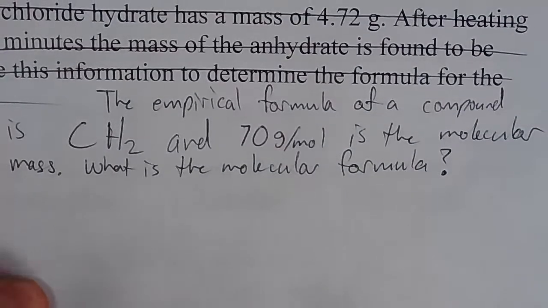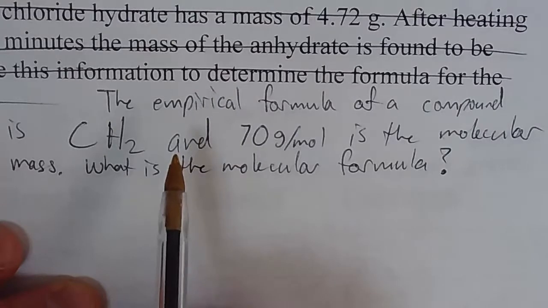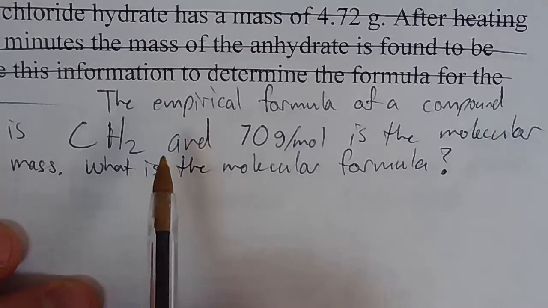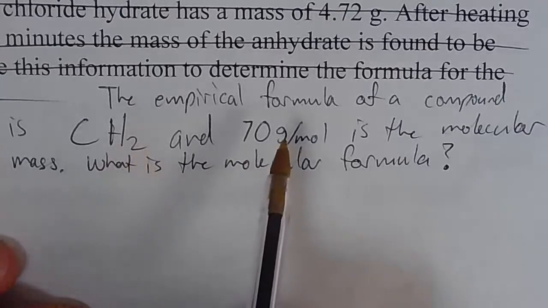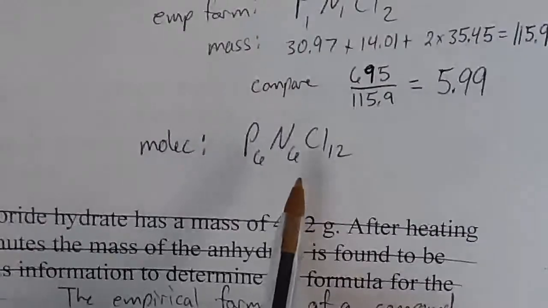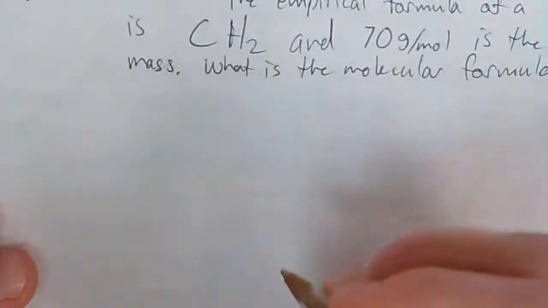All right, so here's our second example on molecular formula. And this one is a lot easier than the previous one because I'm giving you the empirical formula and the molecular mass. So all we're going to have to do is this last little compare step here. So let's set up our UKPS stuff.